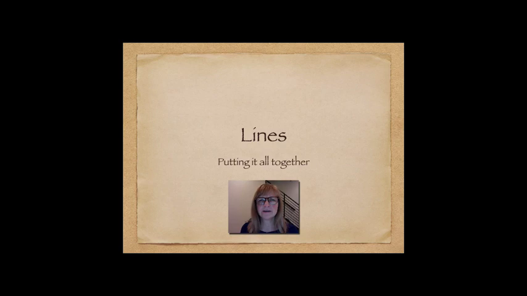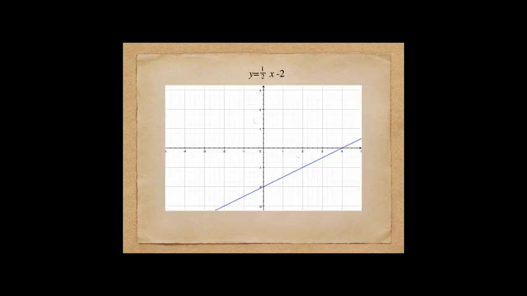Lines are interesting because they have a lot of different parts that interconnect. None of the parts are hard to understand, but getting it connected together in your brain so that they all work together is what's difficult. If you're able to connect as much as you can, it will make lines easier. And we spend quite a bit of time on lines, so that's what we're going to work on today.